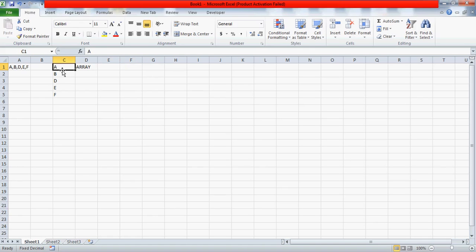Once you understand arrays, sometimes the code in a task like this can be quite easily achieved through VBA. But if you don't know VBA, the programming language, then with the help of arrays you can do really a lot of things, and you can do wonders. In fact, I just love arrays, and I promise you, after watching this video, you would definitely fall in love with arrays. It sounds quite scary initially, but the moment you start practicing, and you can even join the classes. I train people especially on the advanced level courses, so you can definitely get back to me in case you like the video.